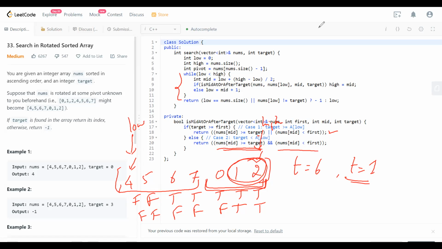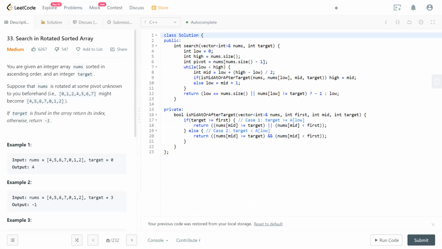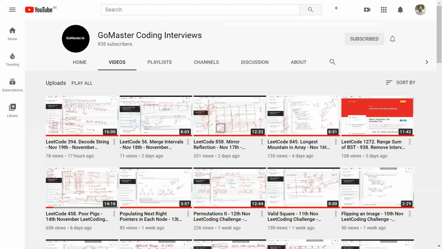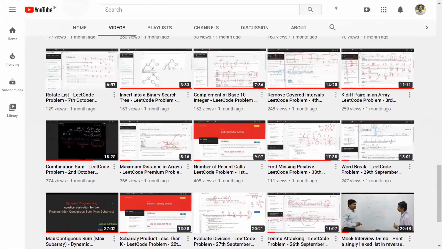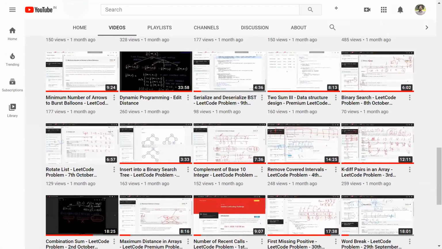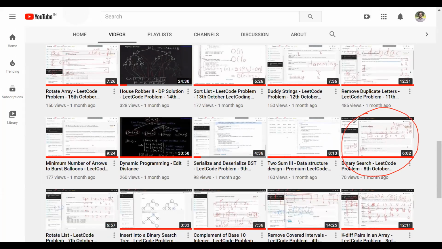By the way, if you don't know the binary search I'm using, there are already three problems we have solved in LeetCode in daily challenges. The first one being on October 8th. So let's see, where is October 8th? Yeah, in October 8th, if you see here, that was the first problem we solved, a binary search problem. It's a classic binary search, but I already used this method. So please go through that one.